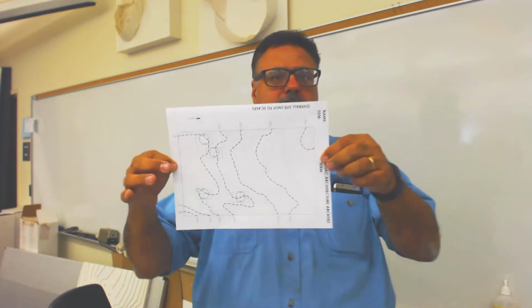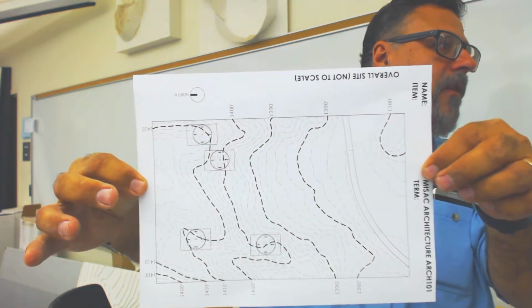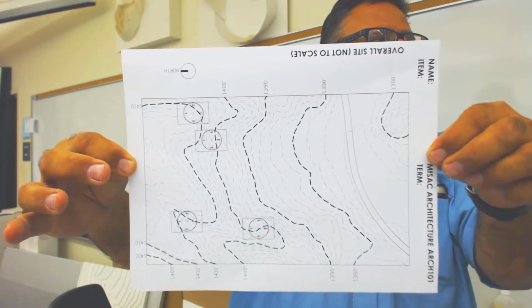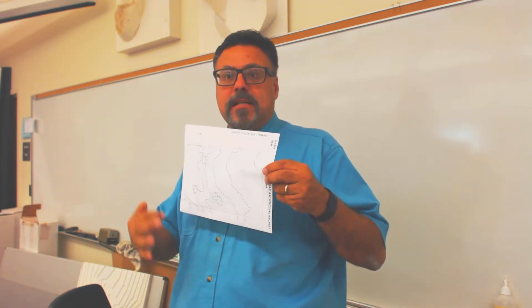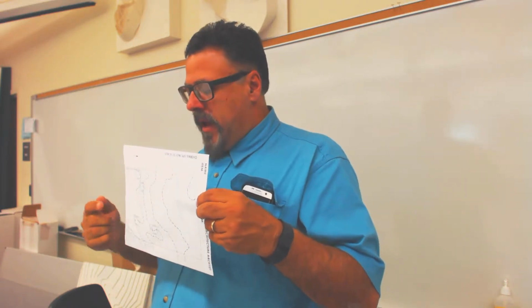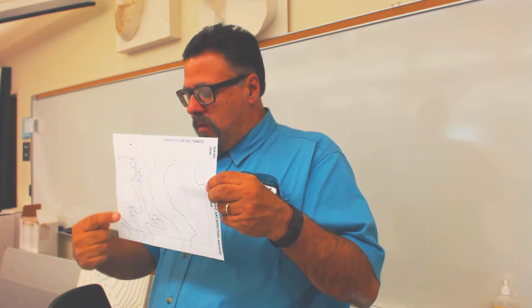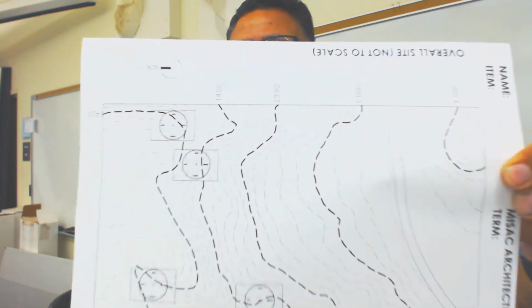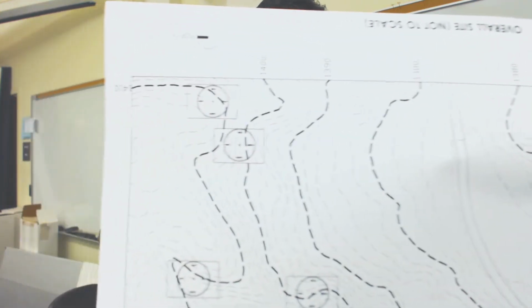I've passed out this little sheet right here. Let me make sure that the camera can see it. Can someone walk over there real quick and see how clearly the camera sees that? Is it clear? Good. All right, so this is the overall site area. We'll call this the context site plan, or the nearby context site plan. And you'll notice that on it there are 4 little rectangles with the compass inside of each one of them. You see that? Hold it up to the camera once again.